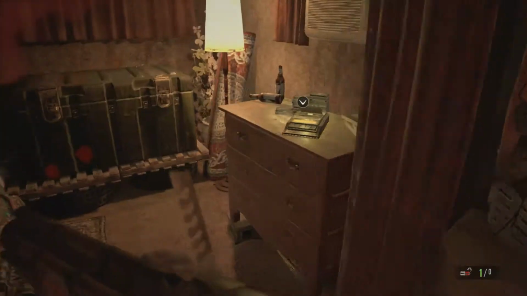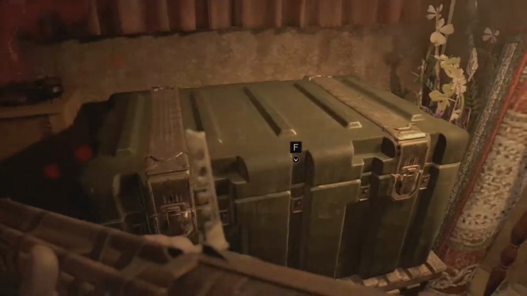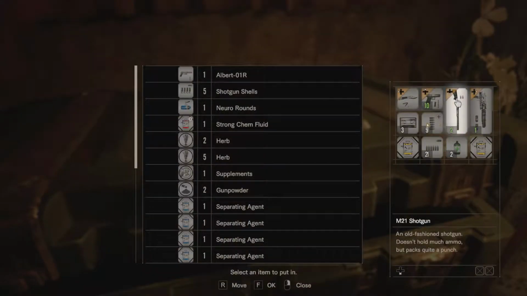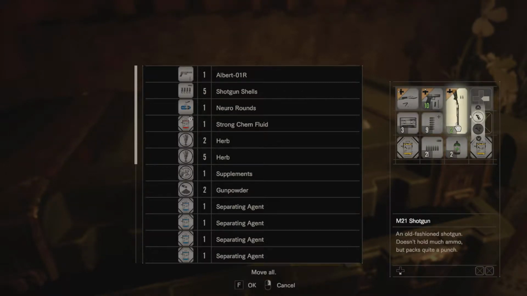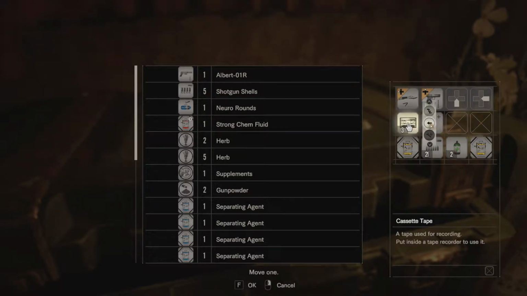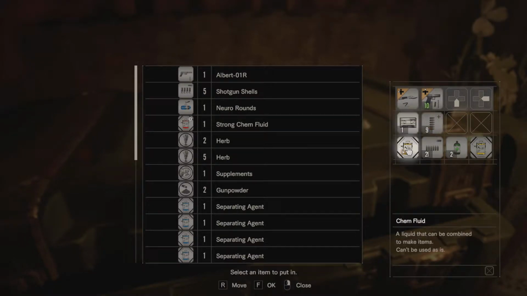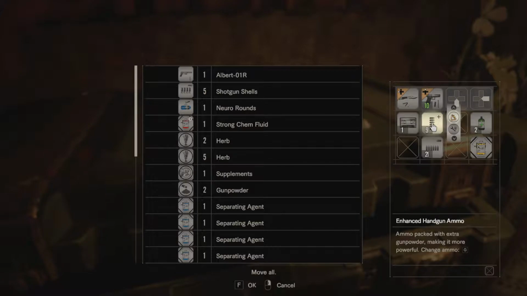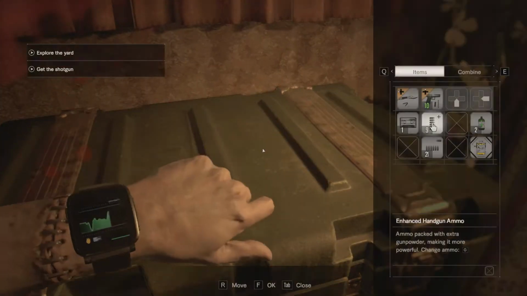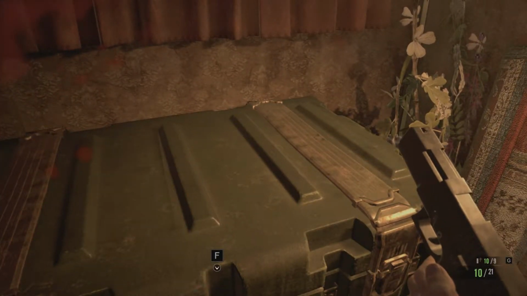There's a VCR. So we found the grenade launcher, but there is no broken handgun here. Okay, so I won't be needing the shotgun for a while, at least not for the next parts. I'll keep these with me. I'll keep the handgun just in case. We don't need the enhanced ammo. Which ammo do I have equipped? It's the normal one.